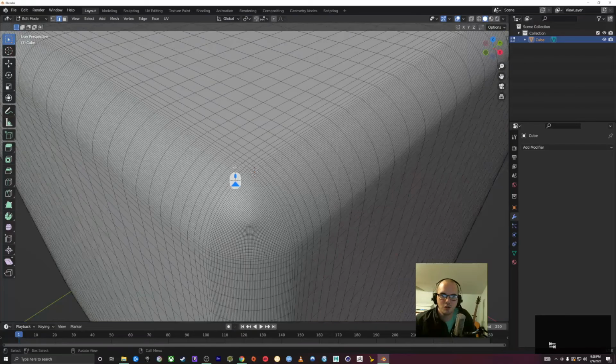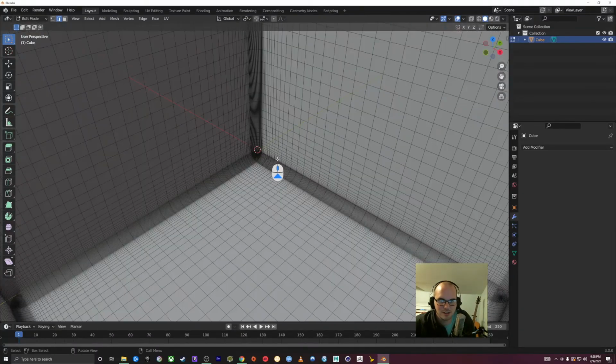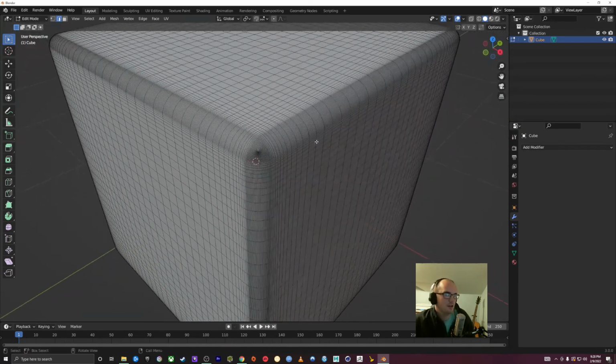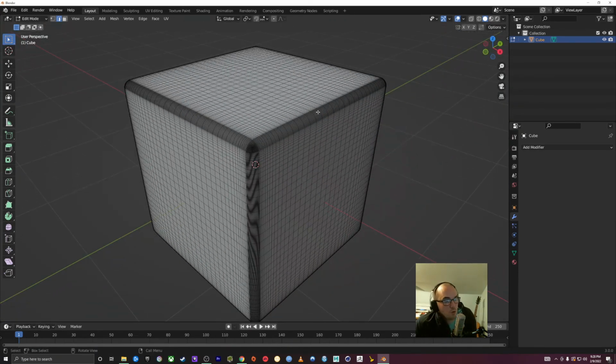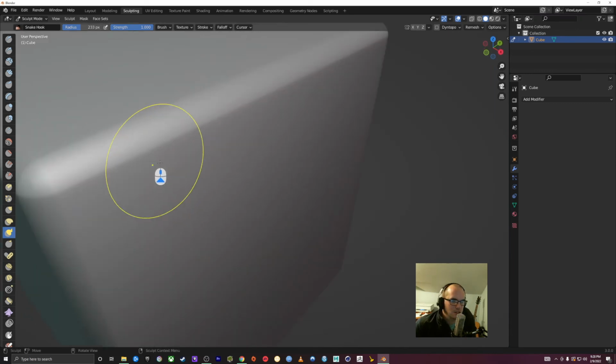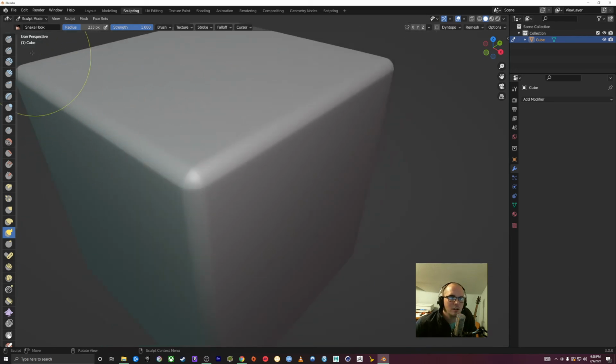So look, this is probably too much detail. Look at all of these vertices in here. This is a lot of detail, probably more detail than you need. But if you were really trying to be cool, and you wanted to roughen up the edges of this a little bit, so it looks like this kid's block had seen some love, seen some action.